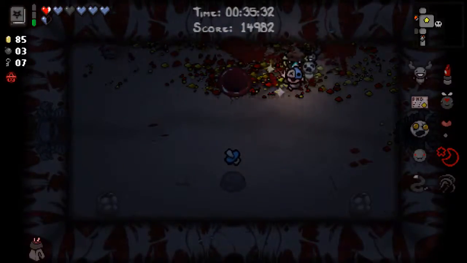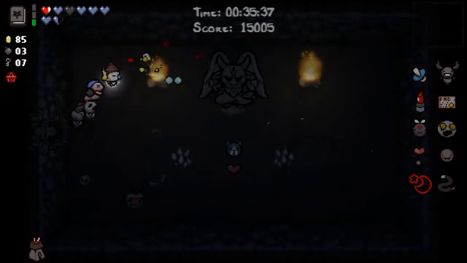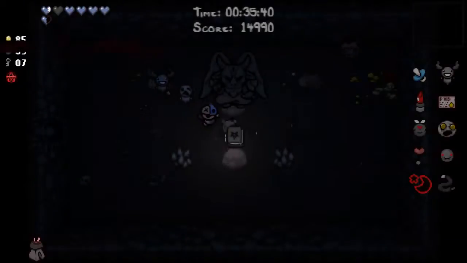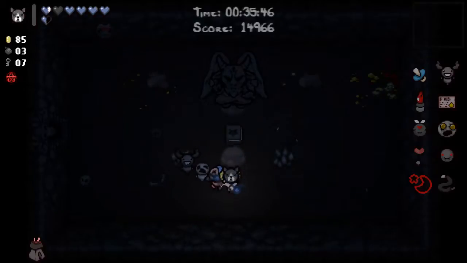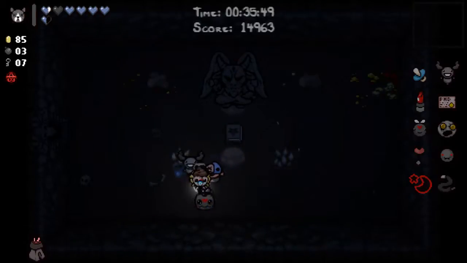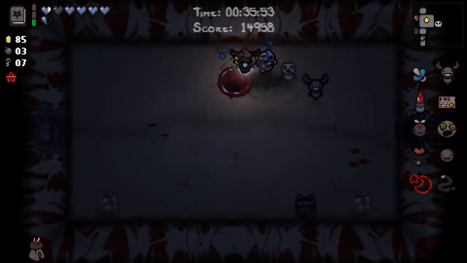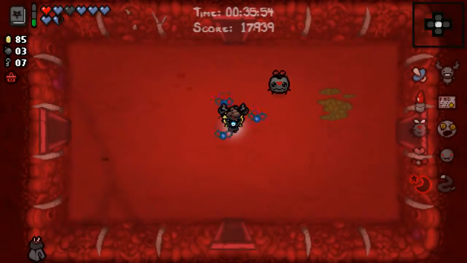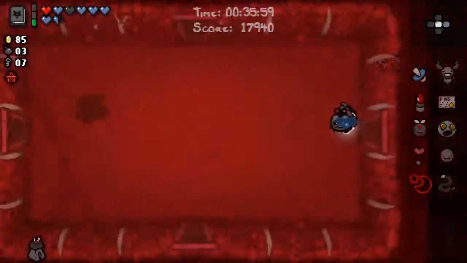Another deal with the devil. Good, good. Pinky memories. Now. I've unlocked Krampus. That's only my second guppy item though, isn't it? Do I take the flies or the Book of Belial? I'm gonna take the Book of Belial. I'm not sure what is actually better in that situation, but I think the flies only do double your normal damage, which with the soy milk I don't think would be very good.